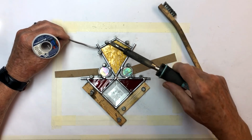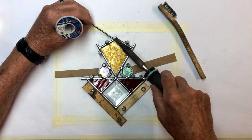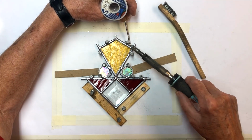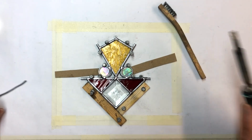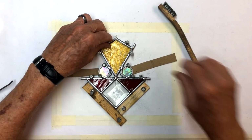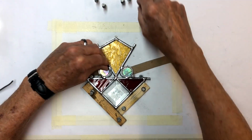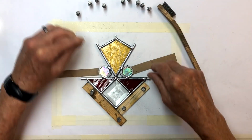Pull this out a little bit. And we'll come around here. Just like that. Okay, now we'll just pull all these pins out. We'll just stick them in our work area right here because we'll use them later on when we get ready to make the rest of them. I'll do those offline.